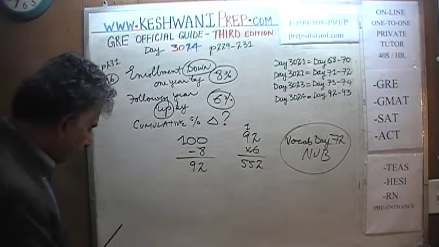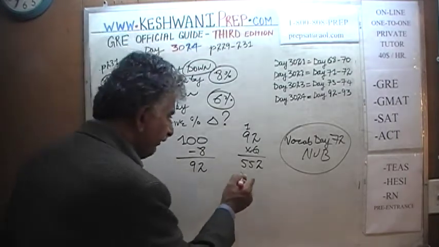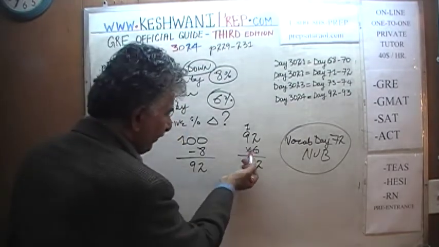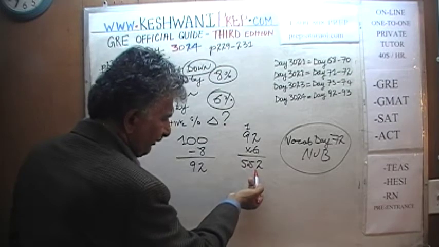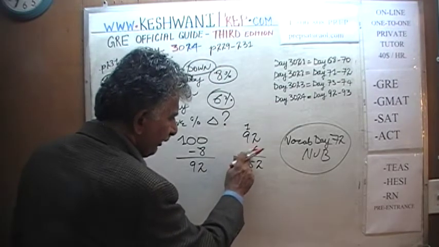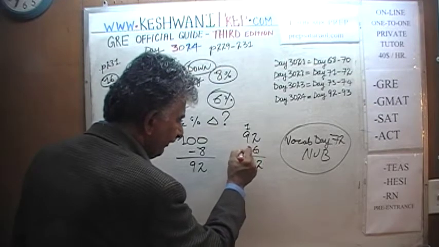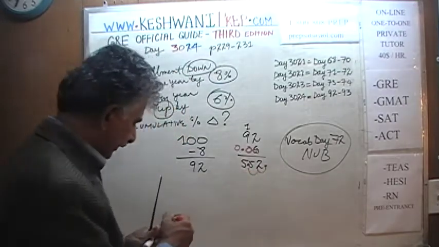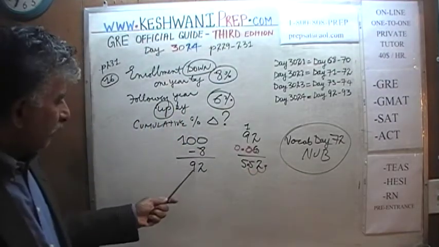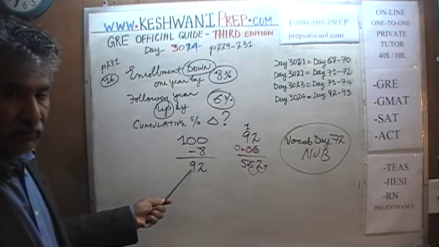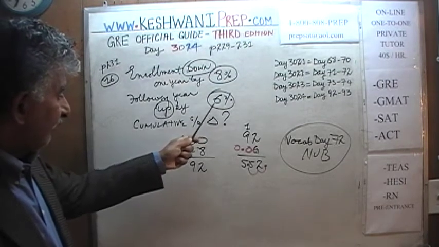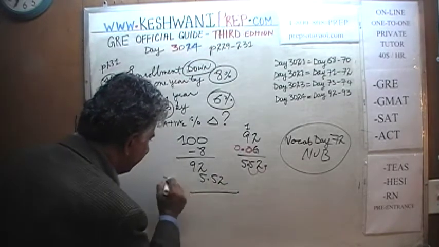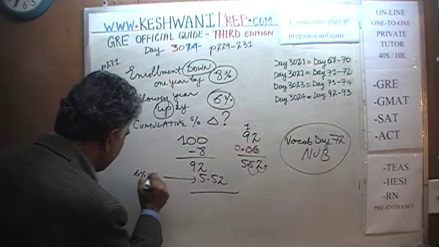What does this tell you? This is where you have to understand that 55 is actually 5.52. Even if you don't show the work, you should understand that 6% of this amount is going to be 5 point something. Why? Because we're talking about 6%, which is technically 0.06, so we move the decimal two places, and it's 5.52. The new amount was 92 at the end of the first year. Then it goes up by 6%, and 6% of 92 is this amount. We add that amount.